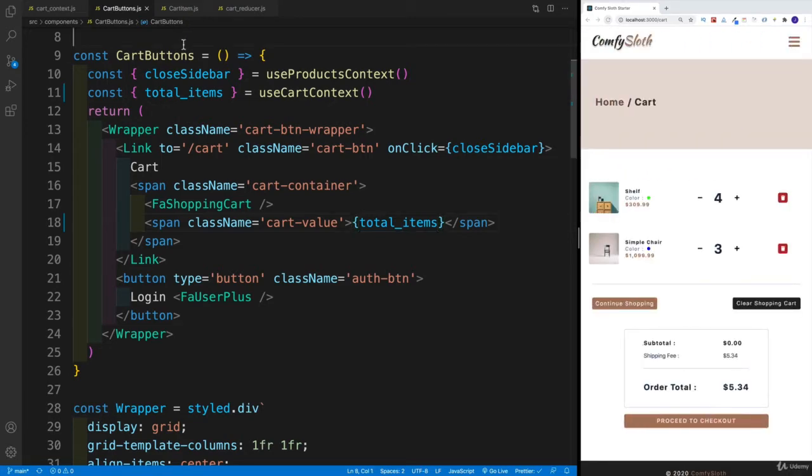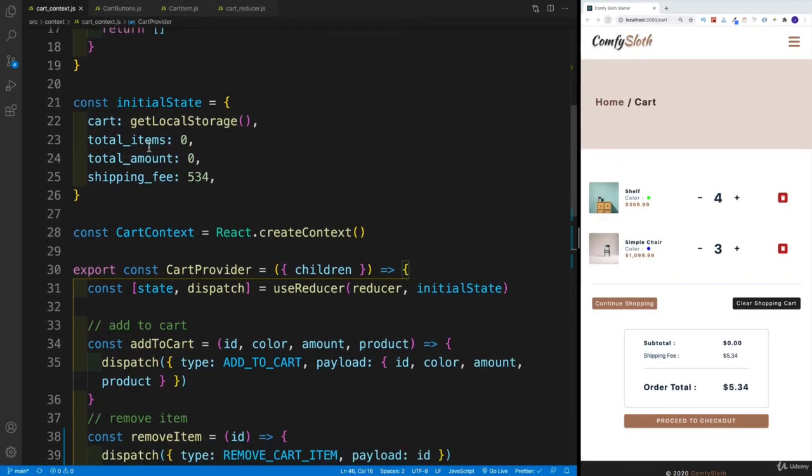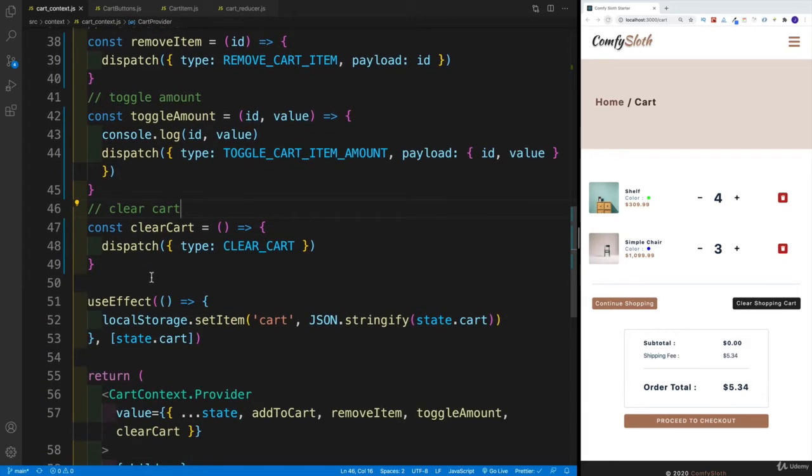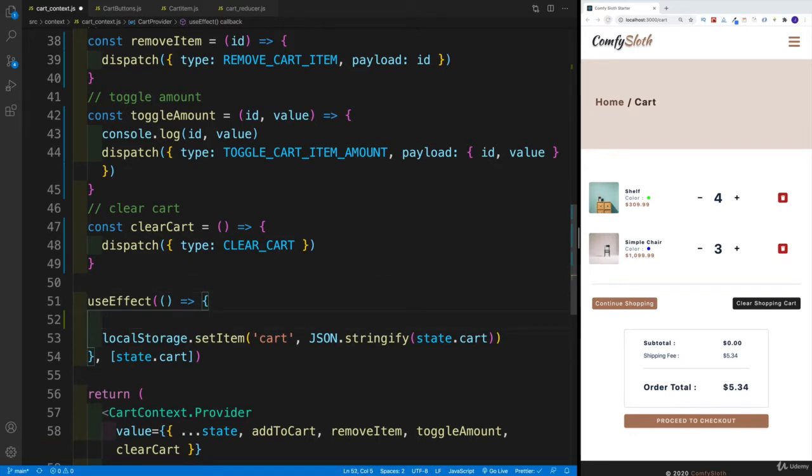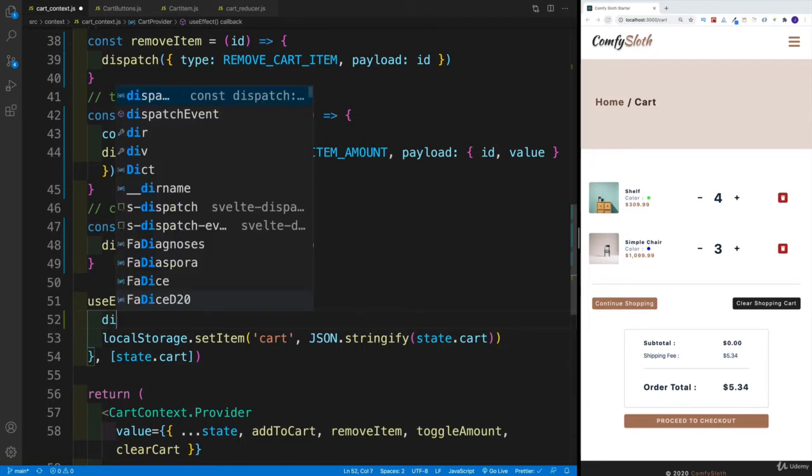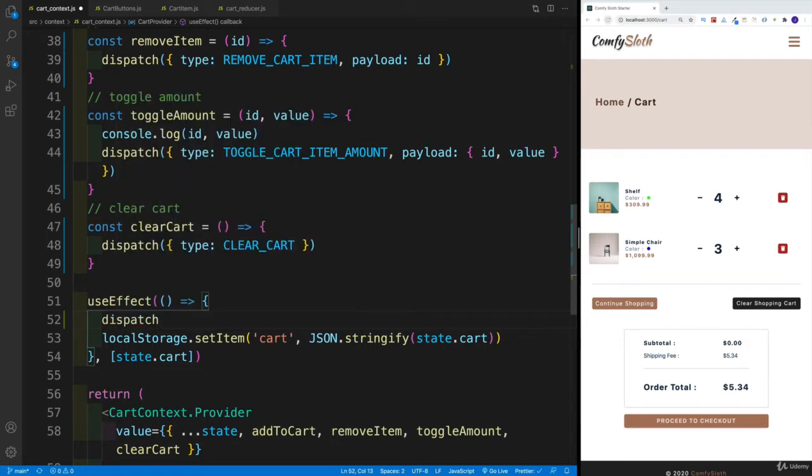Then, like I said, in the cart context, I would want to piggyback here in the useEffect where I have my local storage. And before or after, it doesn't really matter. I'm just going to set up my dispatch. And I'll dispatch an action by the name of COUNT_CART_TOTALS. So every time I change something in the cart, it's going to be displayed in multiple places. Again, the type was COUNT_CART_TOTALS.